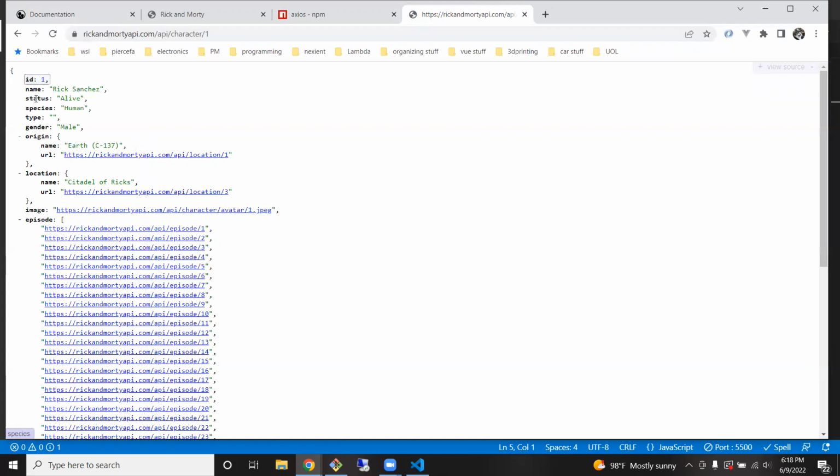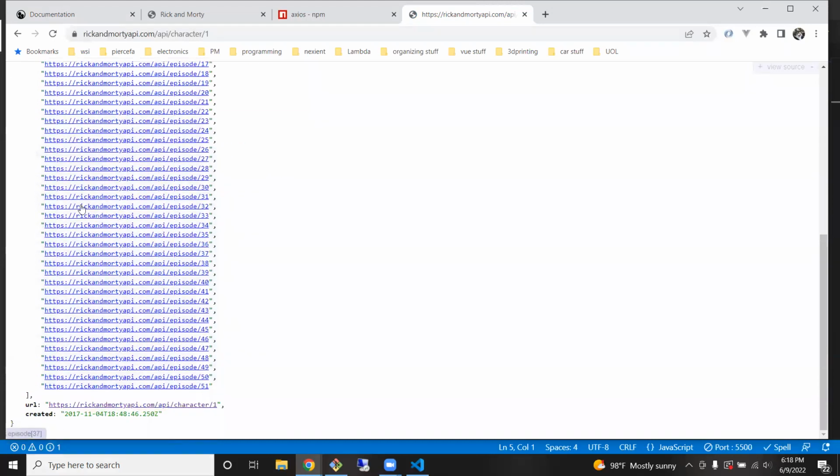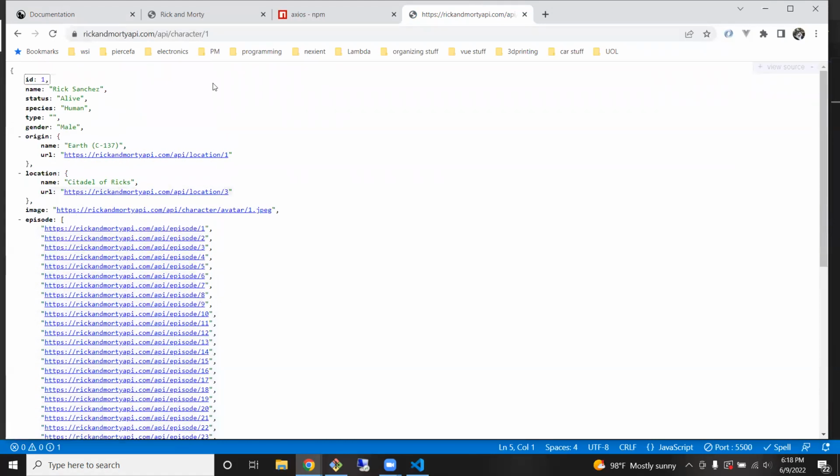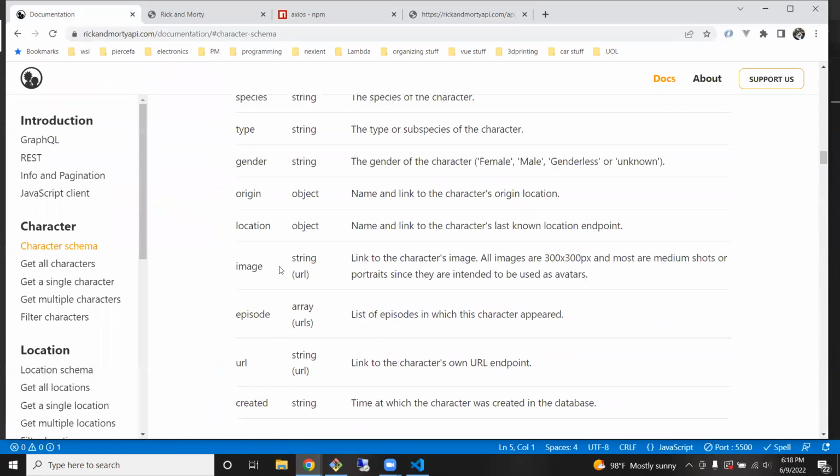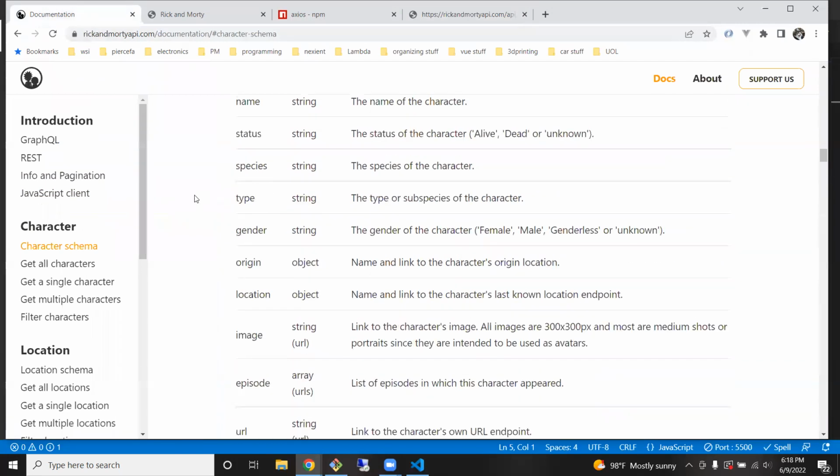So in this case, it's got an ID of 1, it's got a name of Rick Sanchez, status is alive, etc. All of these fields should be in here and pretty well populated with something. So if we go back over here, you'll see this character schema: ID, name, status, species, type, gender, etc. All of these are expected.